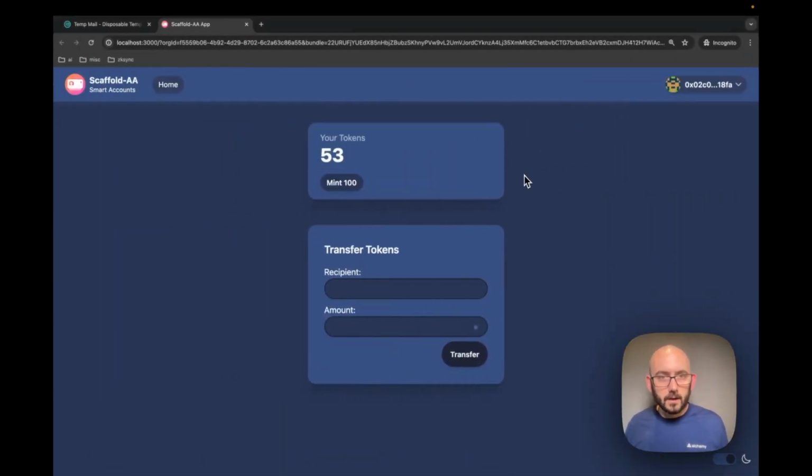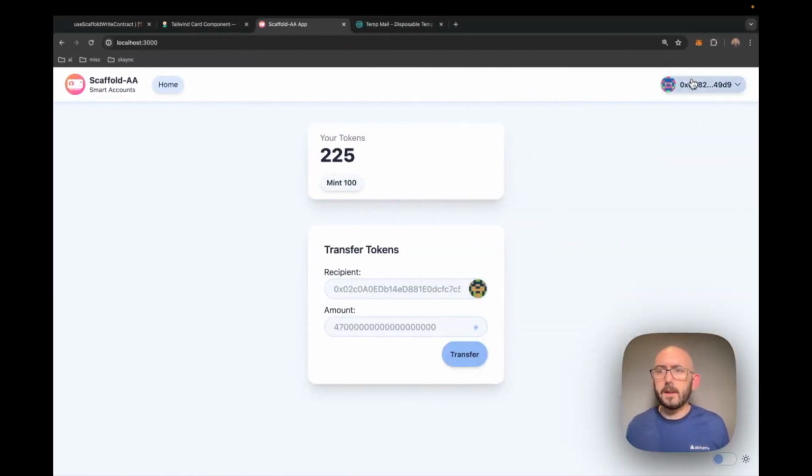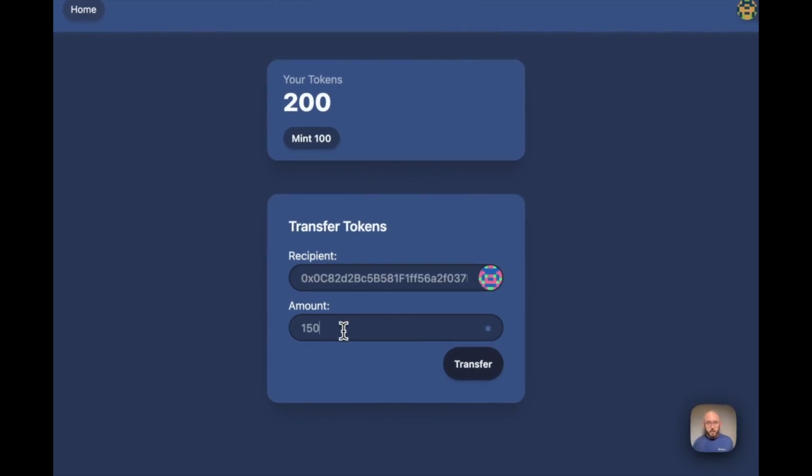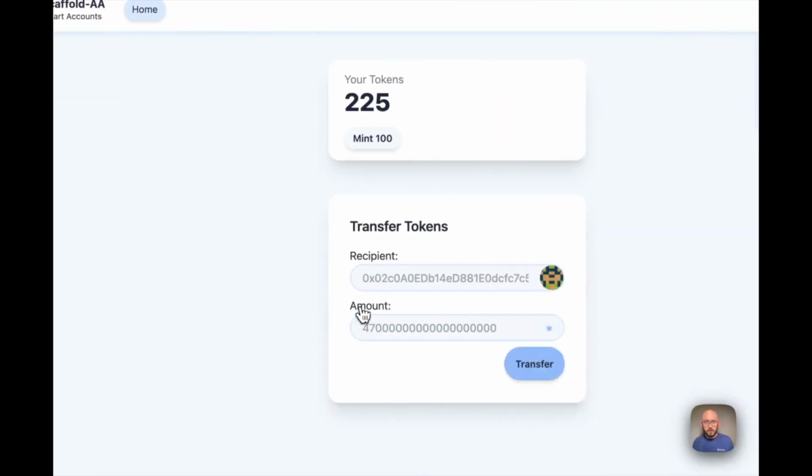And then over here, now this may take a second because it's waiting for the block to come through and then it's going to watch, but there's the 100. Great. Cool. So now we have 100 tokens over here. And if we want, we can mint 100 and we could send maybe some back. So let's go ahead and copy this address over here. And maybe we could send over 150 because we're feeling generous on this side. And then we'll send these back on over.